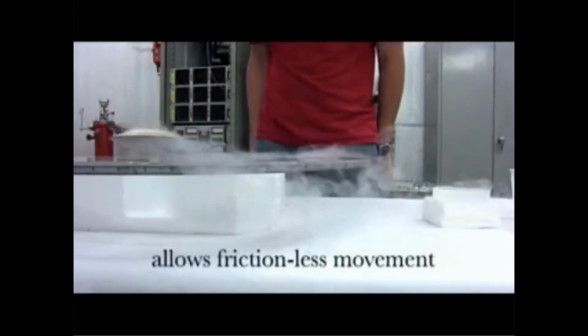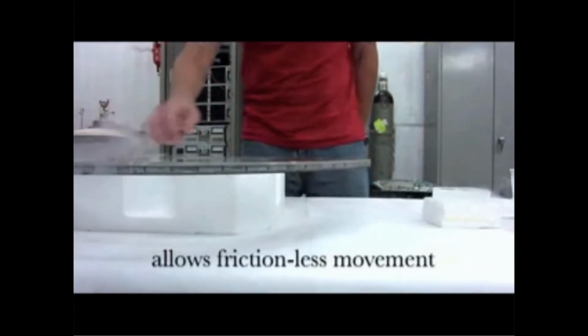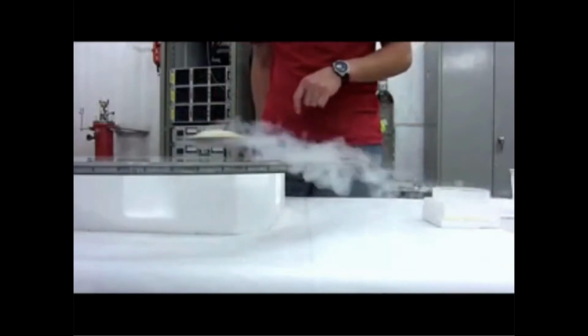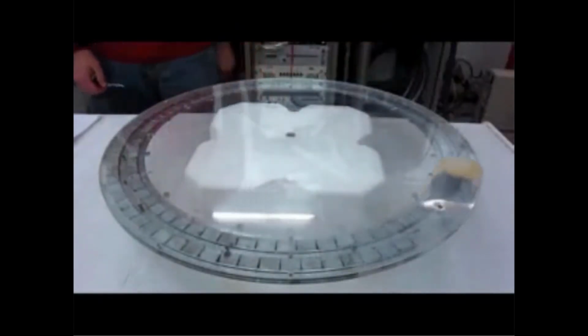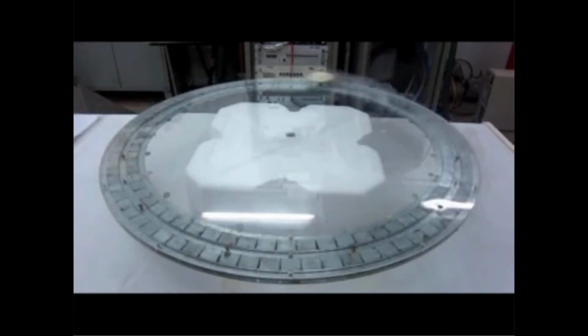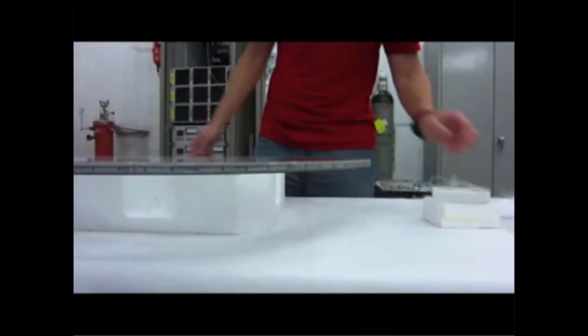magnet. Of course, since all planets are large magnets in effect, and they are in the vacuum of space, they can become trapped in this position and easily move. In this case, together we see the track and the superconductor, but two superconductors with electromagnetic fields would behave the same way.